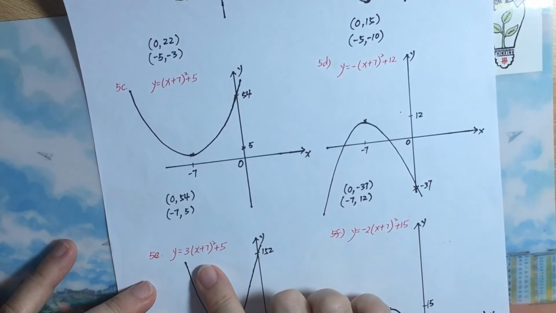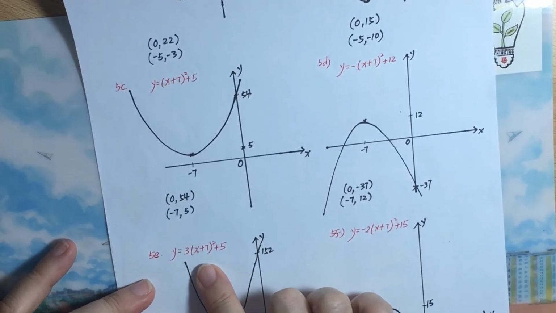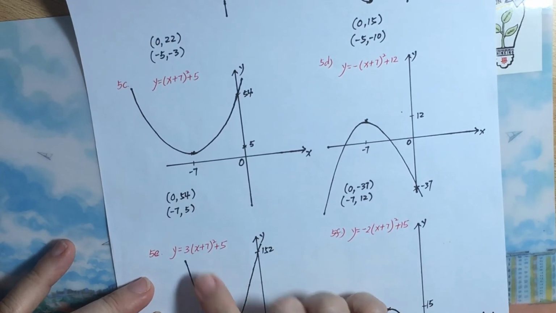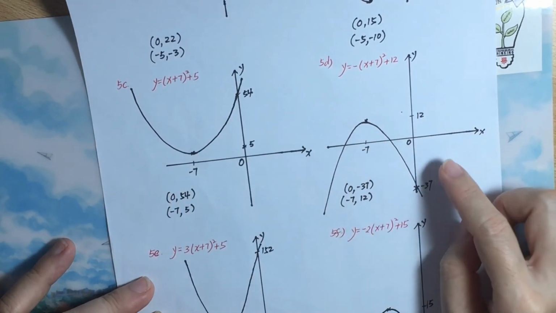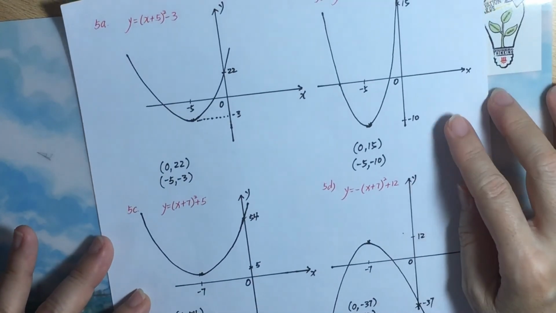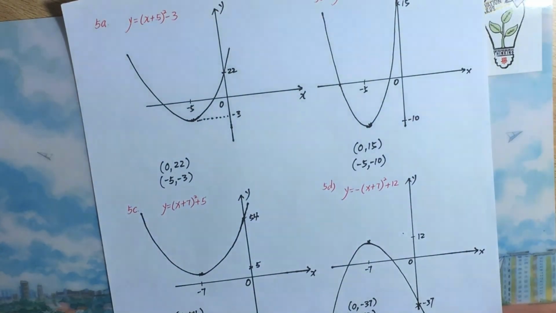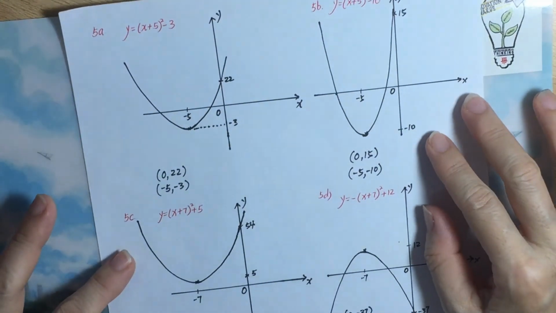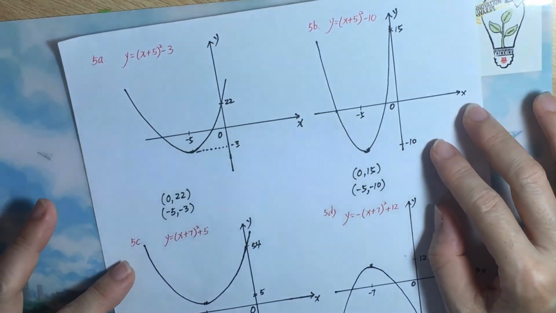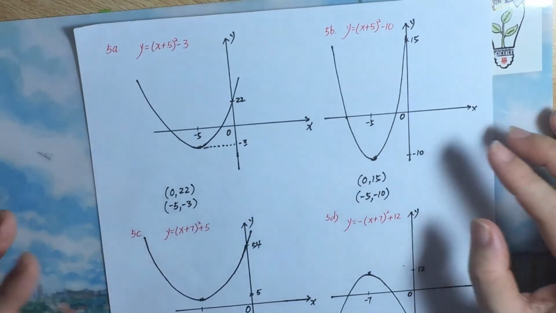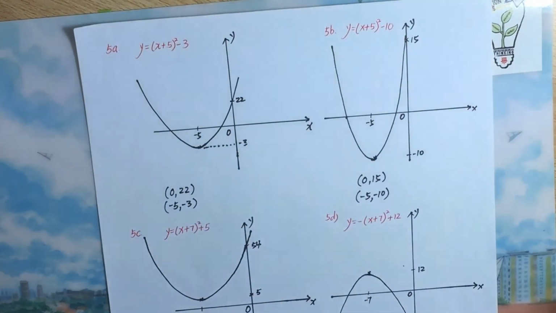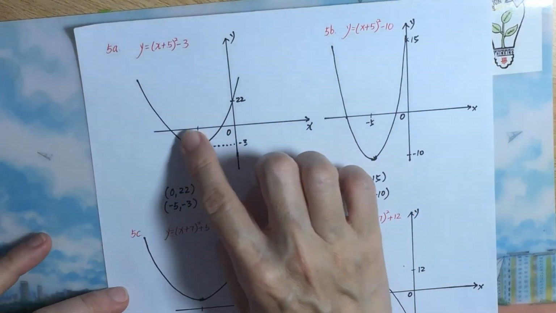When the question is in the vertex form, then you are able to find out where the turning point is. So can you see? I find out the turning point. And then you look at all these questions here. Am I able to find out the x-intercept? I cannot find out the x-intercept, because why? I don't have enough information to give me the x-intercept.